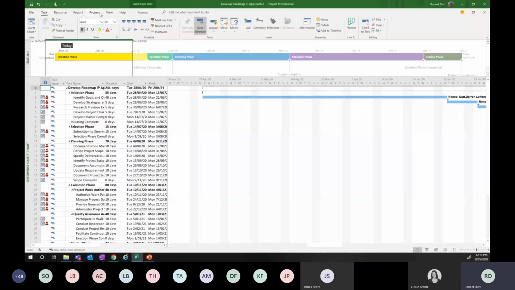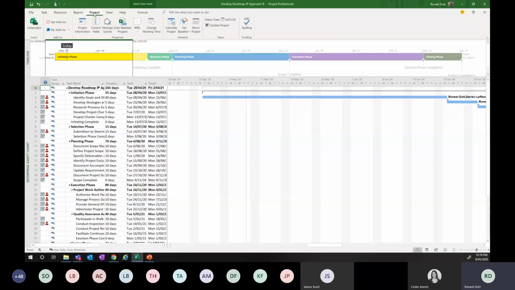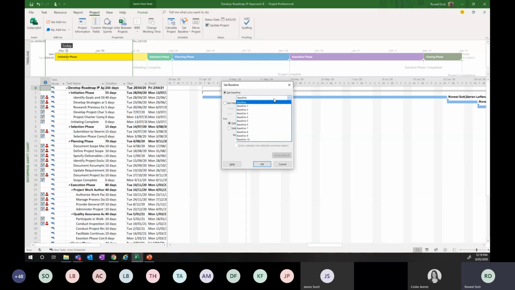Something else to keep in mind is that you've got various tabs at the top. I won't cover all of these in detail, but a few of these that I felt were important was setting the baseline. We typically set a baseline, and most of your reports would be powered off a single baseline, which would be that first baseline.